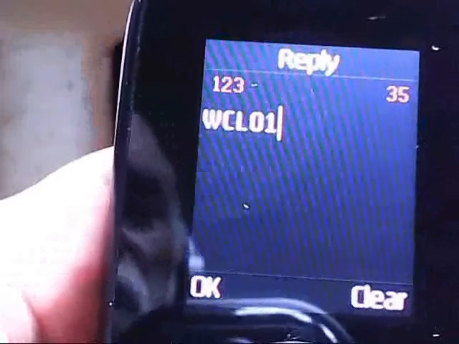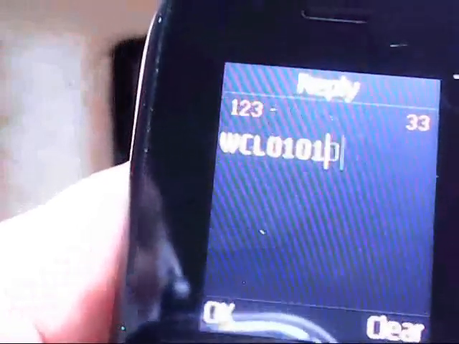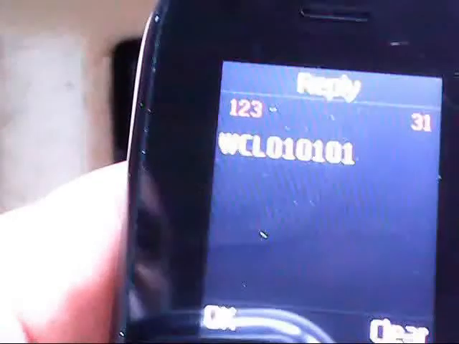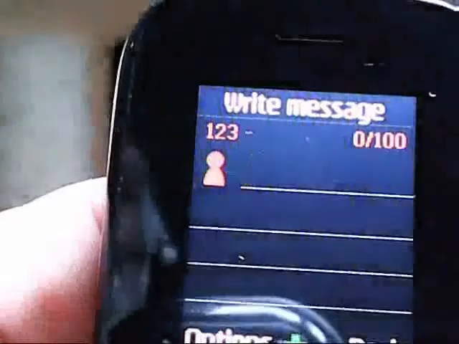Those two first numbers represent the super coordinator. The next 2 digits represent the field coordinator, and the next 2 digits represent the actual agent in the field. So that agent is identified by the company, the super coordinator, and the field coordinator.